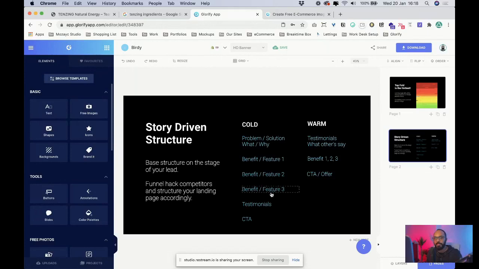Benefit feature 1, benefit feature 2, benefit feature 3. Now, when you're listing these features, it should go in a streamlined order, one feature at a time, so that you're communicating the value of features in a prioritization, and also encouraging the story narrative. So maybe, if the product is something to do with, the core feature needs to be the first one that you see. Then the sub features or the features connected to the core features can follow up. And this will be clear once I start to design a landing page for the proposed product.